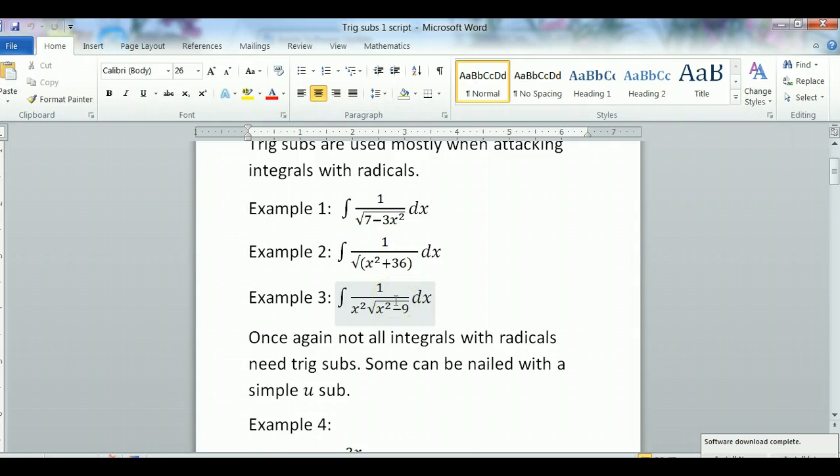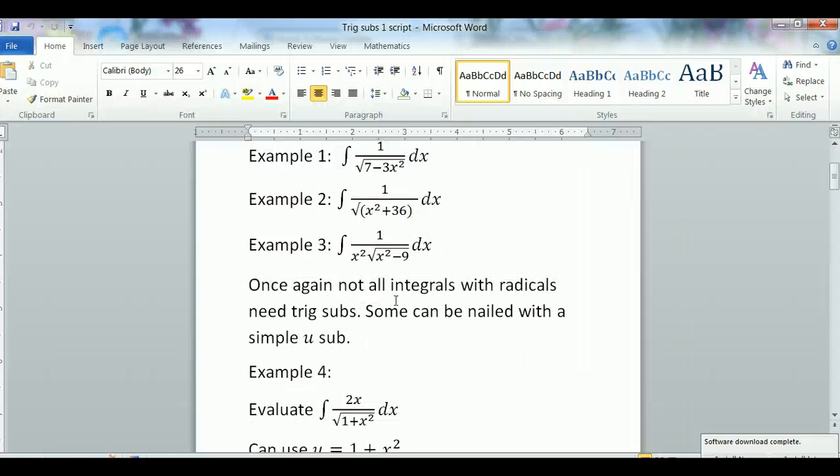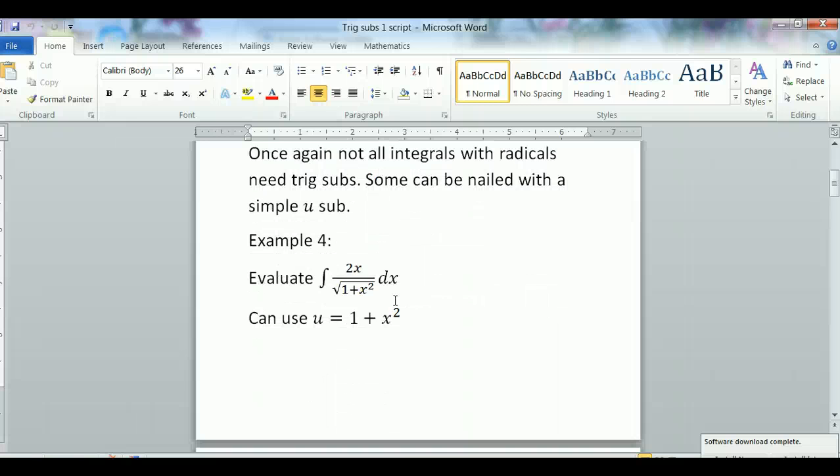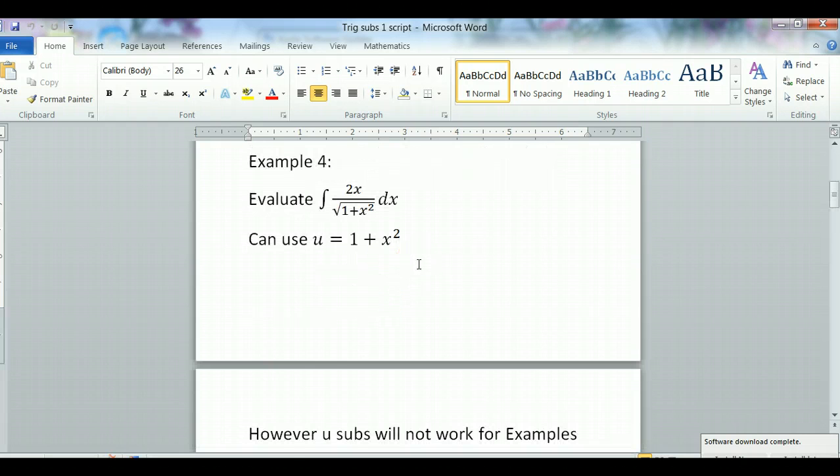Well, as before, let's start with an example for which we will not need a trig substitution, a radical which can be nailed using a normal U substitution. If you take this one, here you don't really need a heavy duty trig sub. You can start with the U substitution. Why? Because if you call this thing U, then the derivative of U will be 2x, and that 2x is right up there in the leftover part. So the derivative of the substitution cancels off the leftover part. So it's a good example for a U substitution.